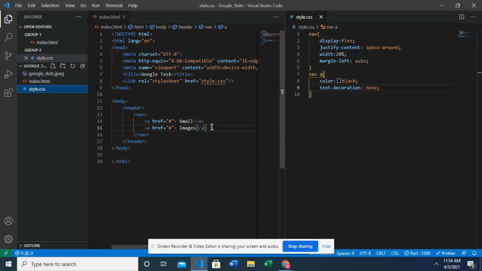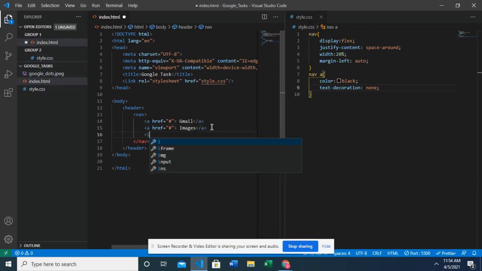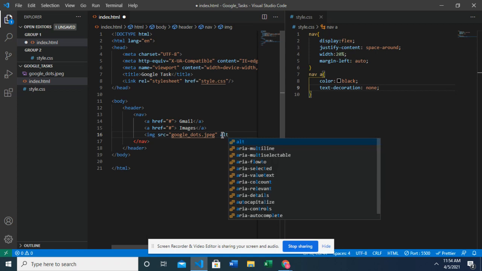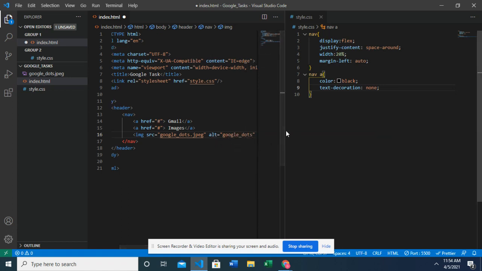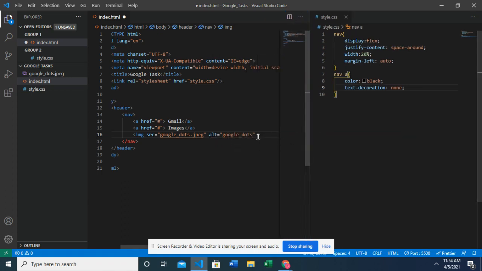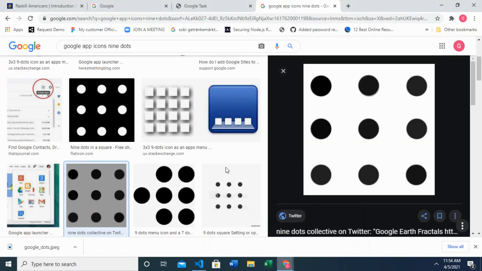It's there now. So I'm going to add an image tag and the source is this. And standard practice requires that you use the alt attribute. You call it whatever you want. The alt attribute is just like a title, so in case the image is not loading, there's a title for the image. So I'm going to close that tag and let's see what we have there.